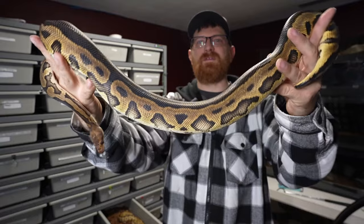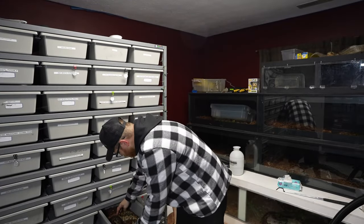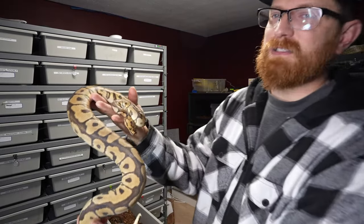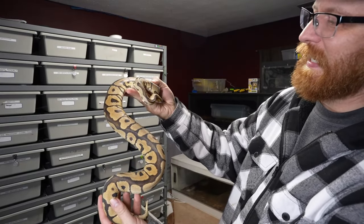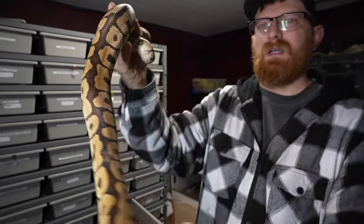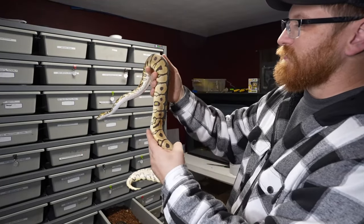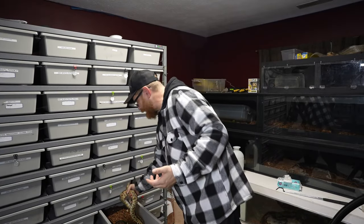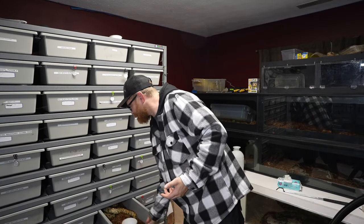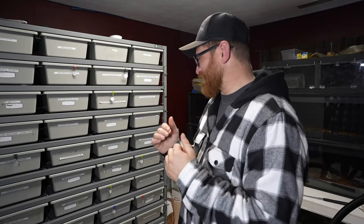I do like the darker stuff. Beautiful animal from Canova. So the male that's in here is from John Chosmer. It is a vanilla spot nose clown. And the vanilla kind of acts like fire. It brightens the snake. It cleans it up a little bit. And then as they age, they don't dull out too much. But all snakes do dull out from when they were first born, which does kind of suck. But with this combo, we can definitely hit some Batmans, some mahogany fire, or vanilla Batmans, or anything in between. So if all the odds are hit on that, a Batman mahogany vanilla would be amazing, but that's going to take a lot of good odds.